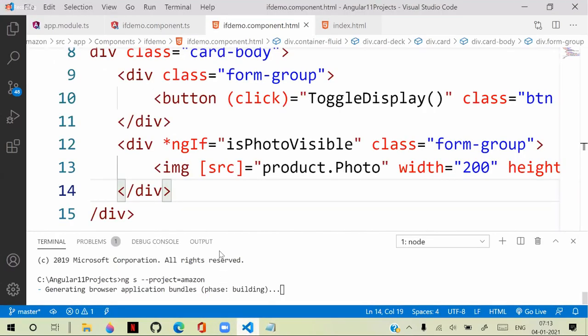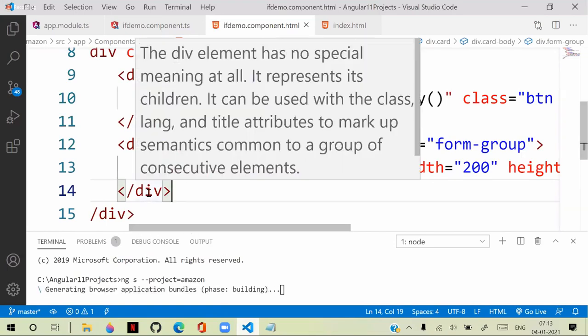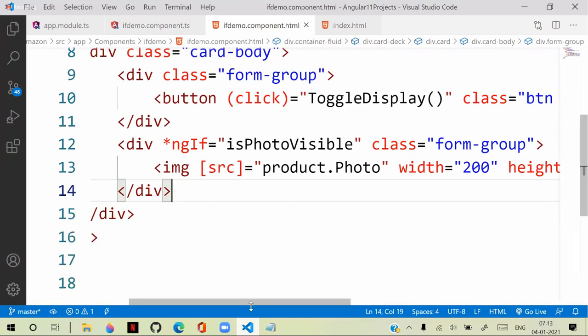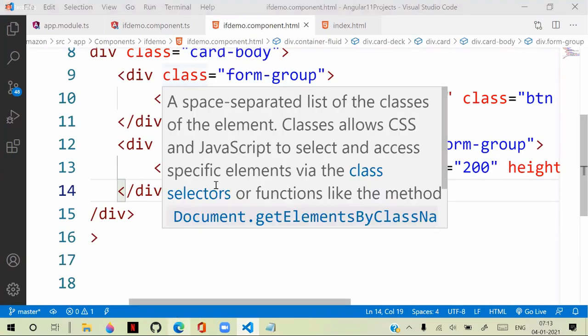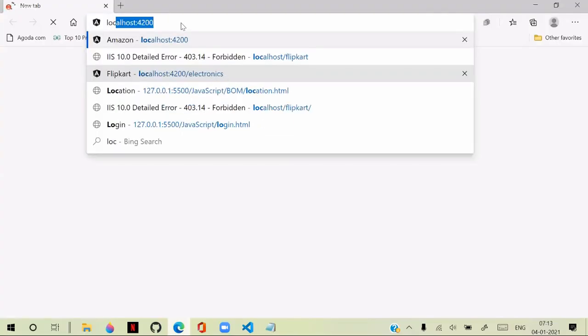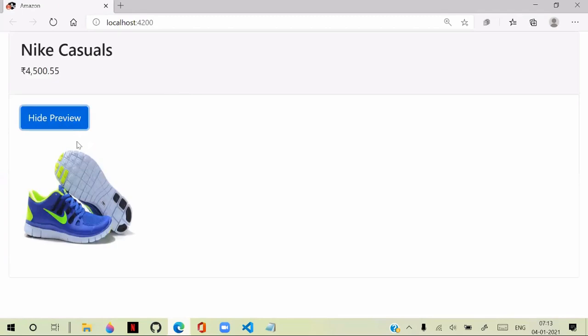For example, currently, once we start running this, let's make some changes. It is compiled successfully, and let's open this page that we designed in the last session. Okay, and here, this is working fine. So show preview and hide preview, adding and removing the element.